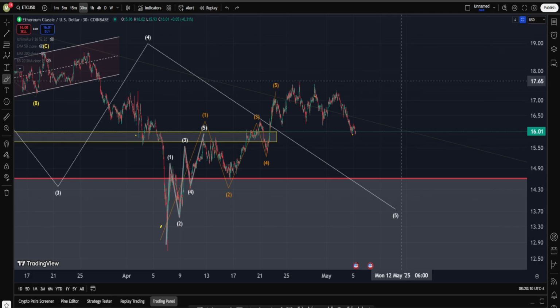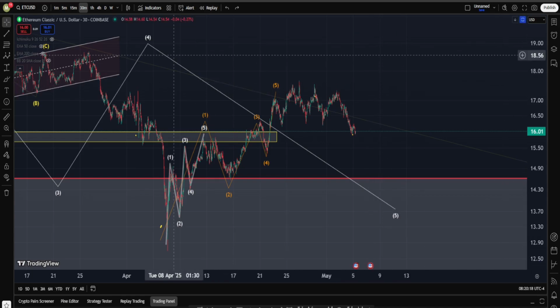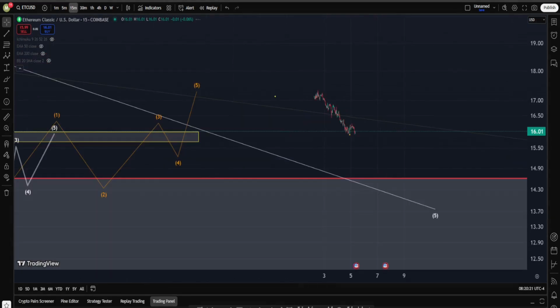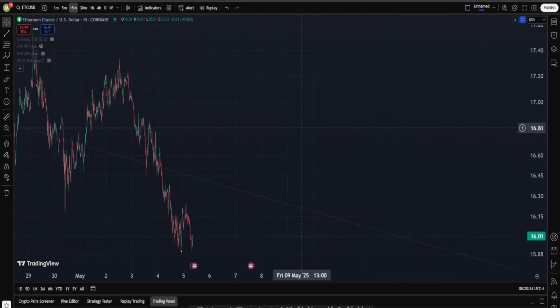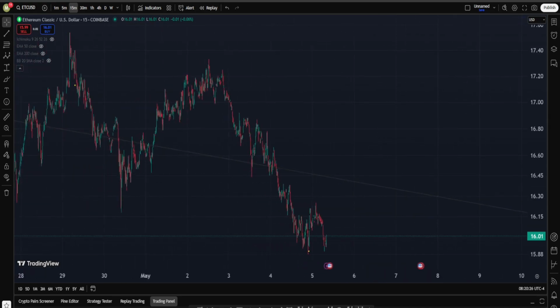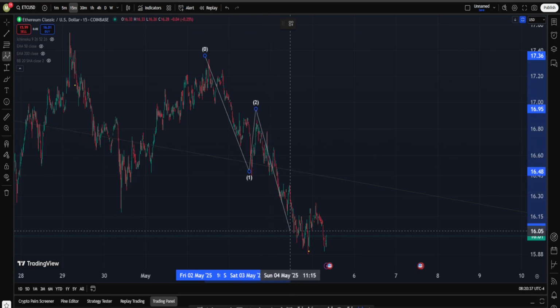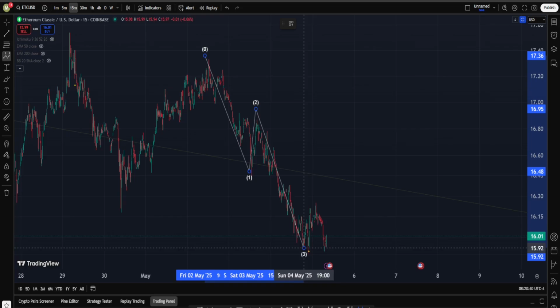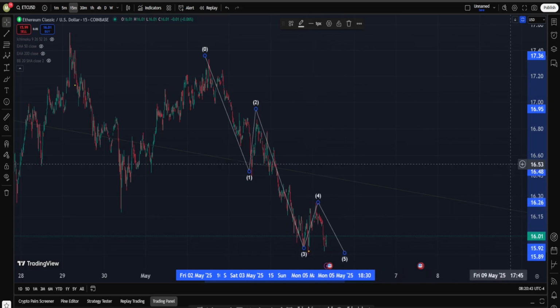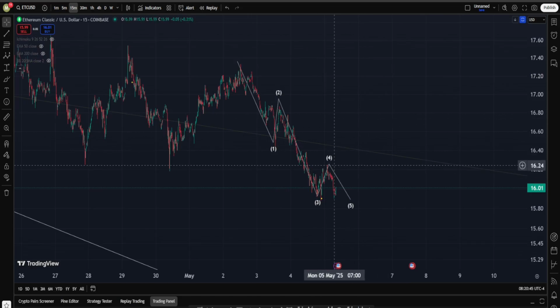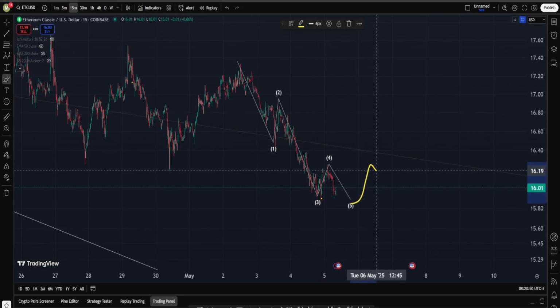At the moment, I really cannot tell you anything for sure. What I can kind of argue is this: I think soon we're going to get a move on the upside, but about the shape of it, we don't really know anything yet. Why do I say we may see a move up soon? Because if I just zoom in more, what is happening in here? This is a 1, 2, 3, 4, 5 wave down into a wave 1, correction for 2, and then I'm thinking 5 down into wave 3, correction for 4, another move down into wave 5. And what happens after a 5 wave down? A move on the upside, something like this.